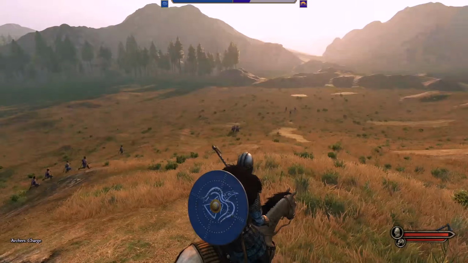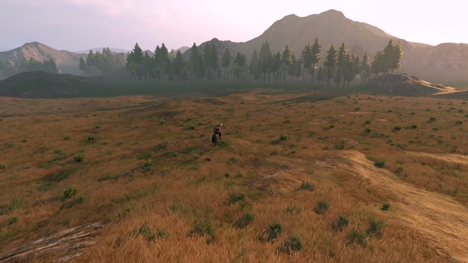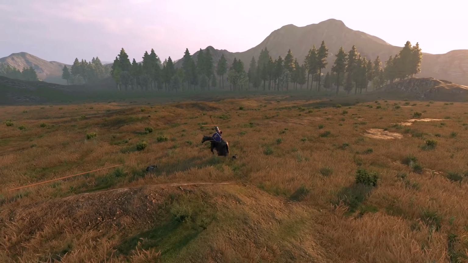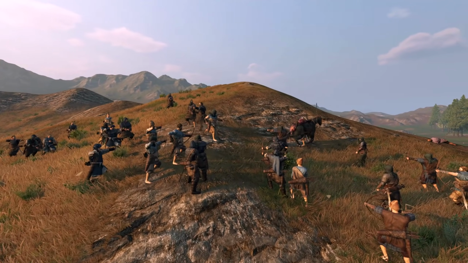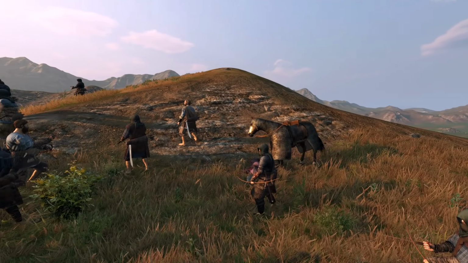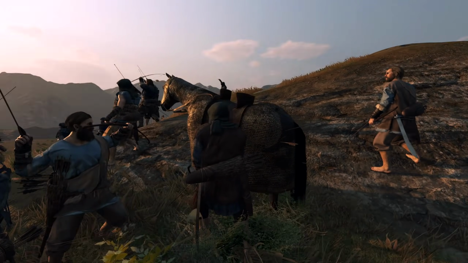Where has he gone? Oh, I hear him to my right. Here he is, coming back in for another kill. He is running this way. He is taking arrows to the back, though. His shield is not big enough to stop this amount of arrows. And down he goes, taken out by my archers. And poor horse. That amount of arrows is not good for anybody.